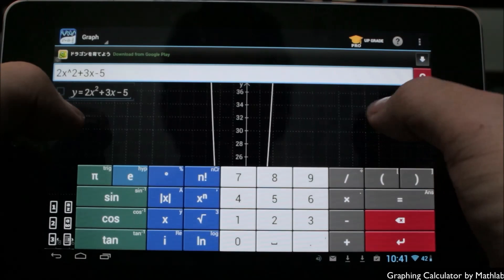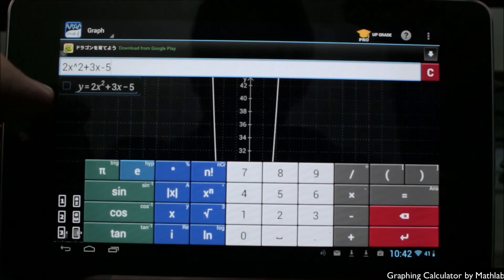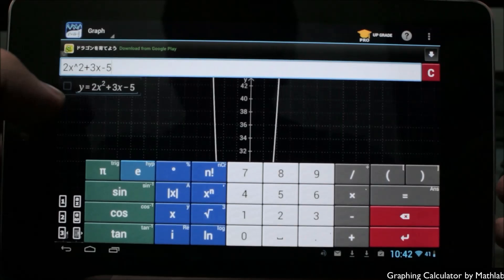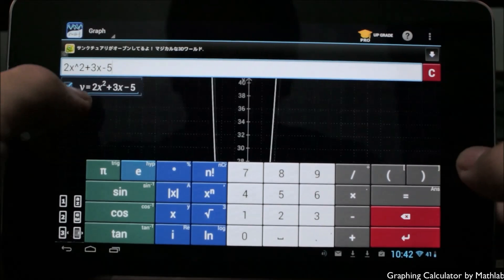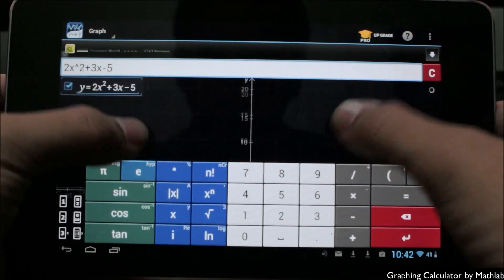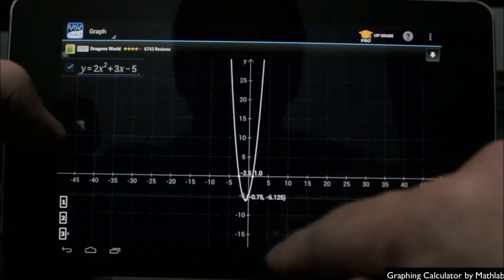You can easily just adjust that and view it as is. So in this case, we have our quadratic equation here graphed out. But keep in mind, if you tap on this little square right here next to the equation, what it's going to do—if I go ahead and zoom out, I'll hide the keyboard here so it's a little bit easier to see—it's going to give us more detailed information.